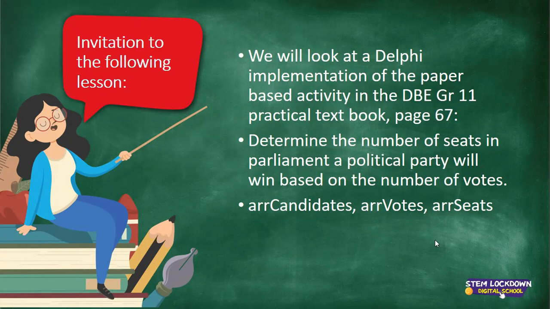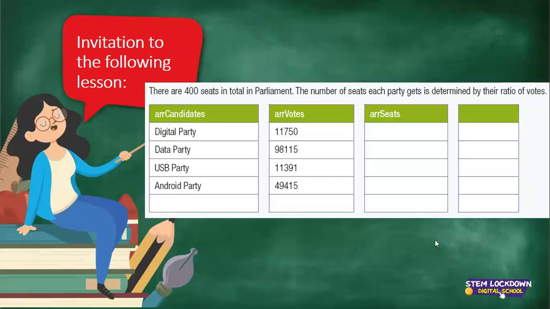And what we're going to do is we're going to look at an example of political parties going for national vote. So I'm going to have a few parallel arrays tomorrow. The one's going to store my candidates. So there's my digital party and the data party and so on. The one array is going to be storing the number of votes each party received. And then there's going to be an empty array that we are going to fill out through a loop. We're going to determine how many seats each party, sorry, will have in a 400-seat parliament based on the number of votes that they've achieved. So there's going to be a bit of math in there. It's going to be quite interesting.